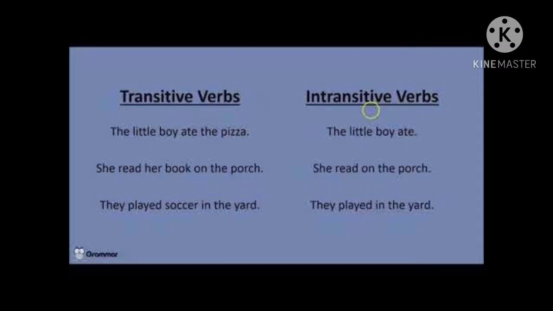It's very clear that a transitive verb requires an object to make complete sense. In every sentence you can see an object is added after the verb. And with intransitive verbs we haven't used any object after the verbs, because an intransitive verb does not require any object to make complete sense, because it itself gives complete sense.